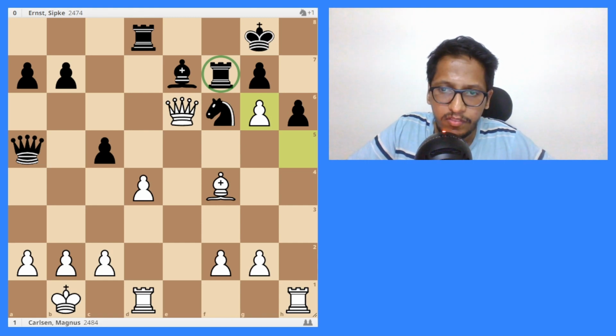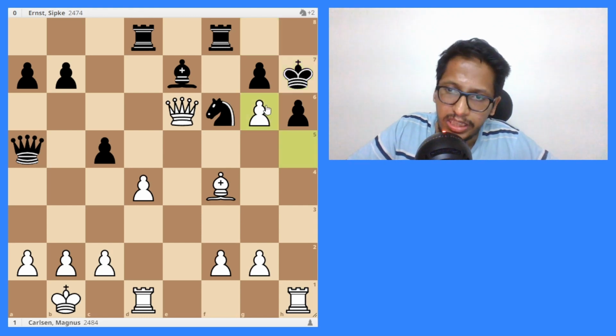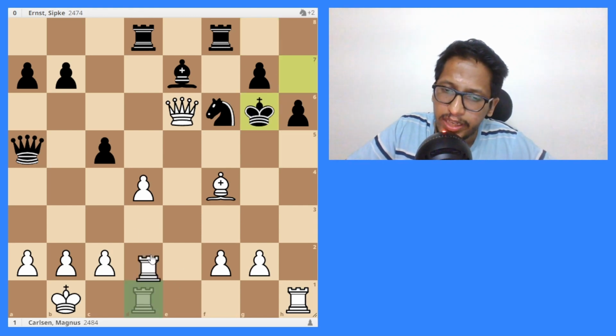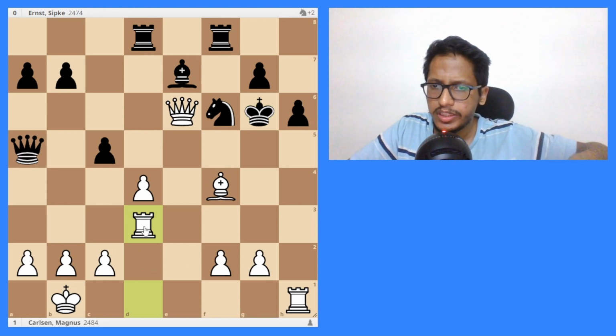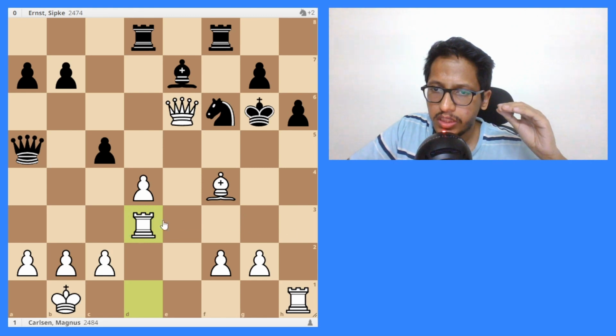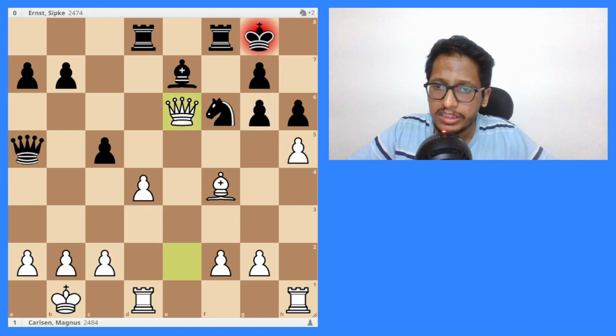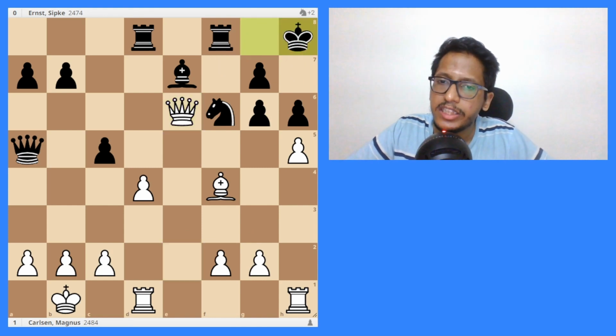At the same time, if let's say black plays king h7, white will capture on g6, king takes, and white will simply bring one more attacking piece into the game with rook to d3. Okay, yes, white is a piece down, but they have a lot of attacking potential here. So in the game, instead of rook f7 or king h7, black decided to play the move king to h8, putting his king in the corner.